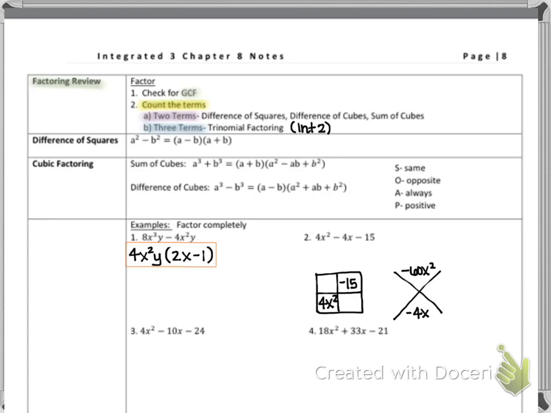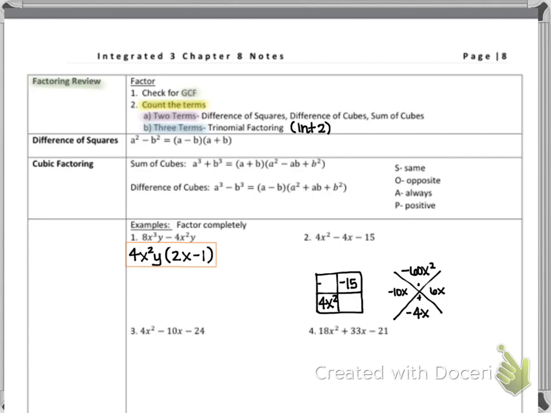And then as a reminder, this is just a tool, folks. That's it. If you don't use the generic rectangles and the diamonds, that's totally fine. We know that we want to multiply to get the number on the top, and we want to add to get the number on the bottom. So I believe this is going to be a negative 10x and a positive 6x. Those two go into the 2 empty boxes.